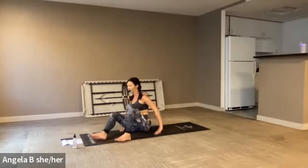We're going to bring both feet onto the ground. So instead of a tabletop, we'll come into our seated position with both soles of the feet on the ground, knees up to the air. Breathe in, sit nice and tall. Reach your arms out away from you and start your slow roll down to the mat.